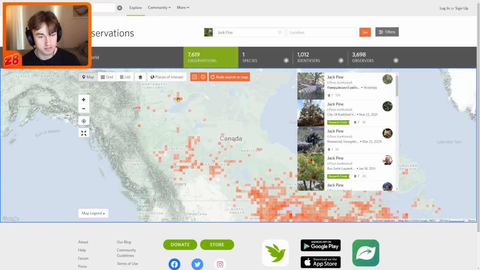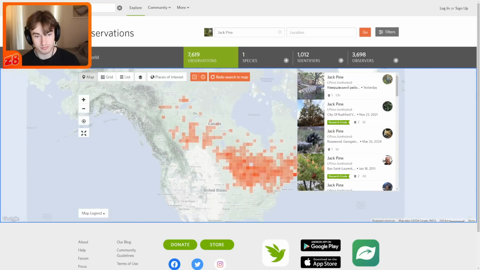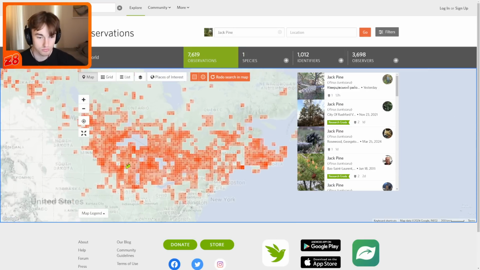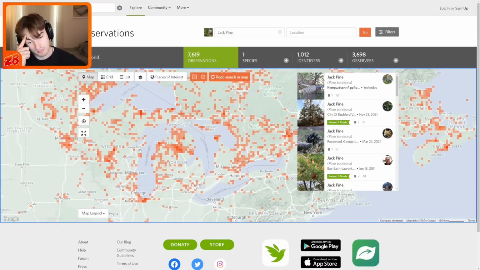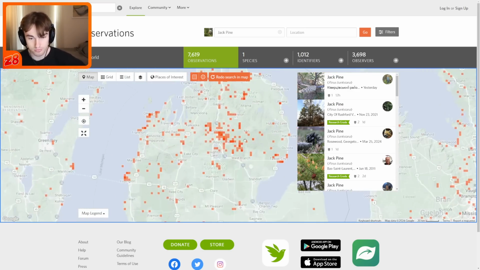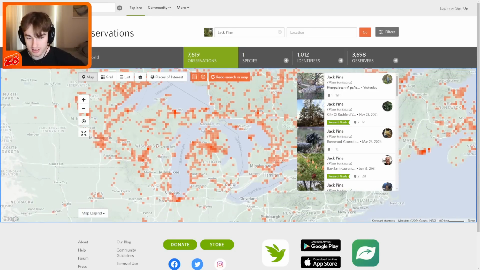One thing I'll say is, I looked at some other sources when I was researching this, and from what I could tell, I think I was using a USDA source, I saw a distinct area of central Wisconsin and northern Michigan. You're seeing it right there in the middle of Wisconsin, that clump of observations, and also the one you're hovering over in Michigan, Roscommon. Those are distinct areas where you have higher than average jack pine populations.